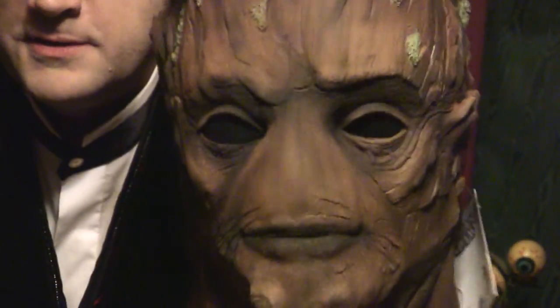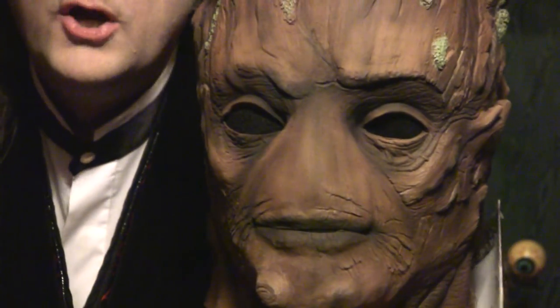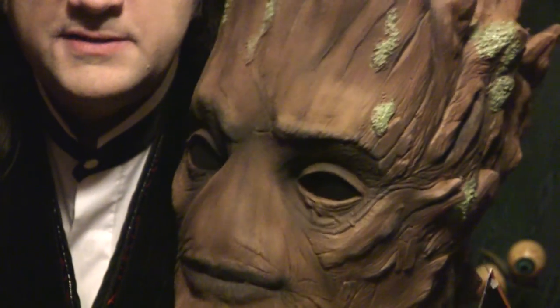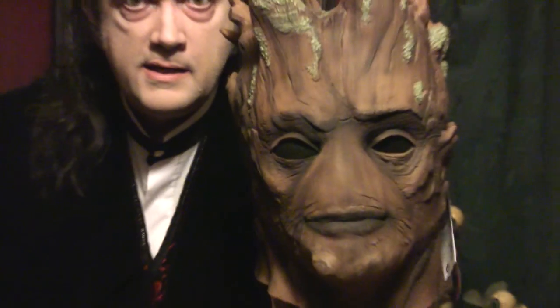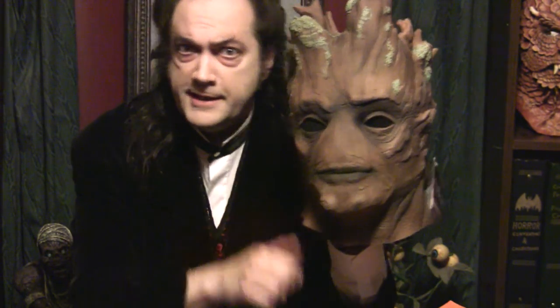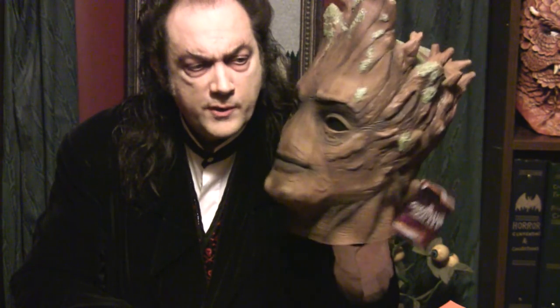Now, if you're a really tall, thin person, this would be an awesome Halloween costume for you. If you're not a tall, thin person, well, you're probably not going to look that much like the Groot from the movie, because the Groot in the movie is extremely tall and lanky, and well, he's a big tree, and he's a CGI animated tree in the movie, if you haven't seen it. So you really need to be built almost like Slender Man if you're going to pull it off playing Groot. But it would be fun to make a costume to go along with him.